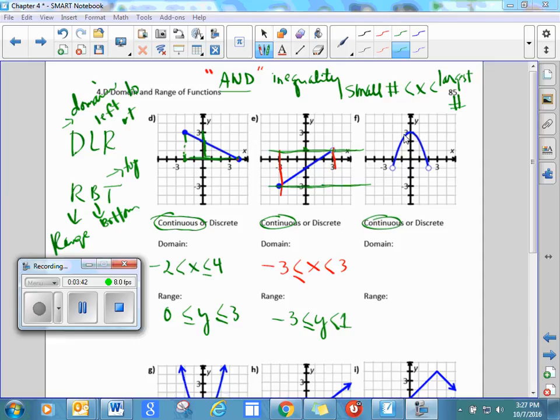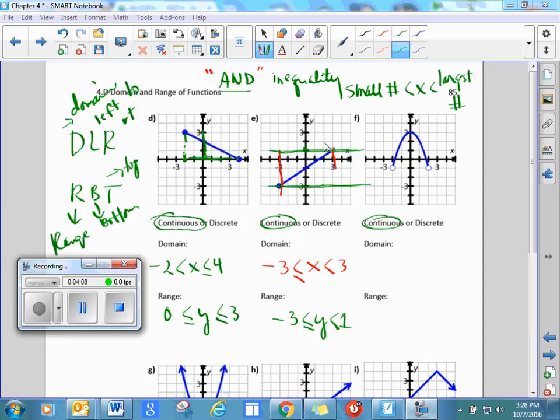This is our parabola function. I hope you're thinking maybe the equation of this graph would have an x squared in it because it's a parabola. It's continuous because from start to finish, there are no breaks in the line. So we know that when we write our domain and our range, we are going to have an "and" type inequality that looks similar to the problems that we've already done with D and E.